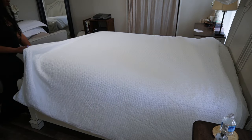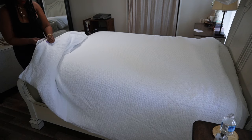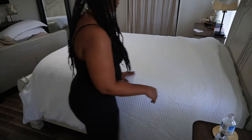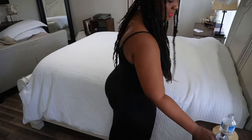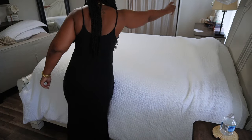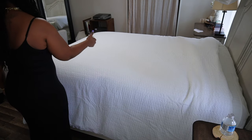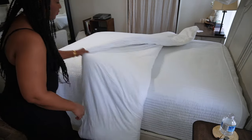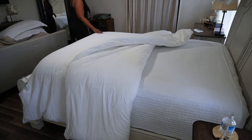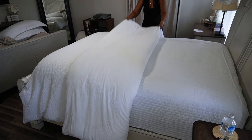And now I will just button up the buttons at the bottom. My other one has a zipper, this one has buttons, so I'm just going to button them up. Have a nice, beautiful duvet with a beautiful texture. Once again, I spray at each layer just because I love the scent of it, just to make sure everything has it. But now we can just bring our duvet down like we like it, since everything is put together and ready to go.